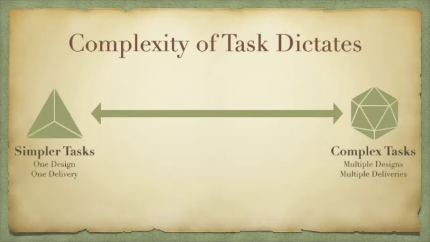So if there are multiple designs for scaffolding and multiple delivery methods, how do we know which one is best? Generally, simpler tasks require fewer designs and fewer deliveries and should maximize learner independence. This usually means that simpler tasks should rely on short Socratic questioning sessions that are front-loaded. Complex tasks require multiple designs and multiple delivery methods and should maximize skill acquisition through experience.